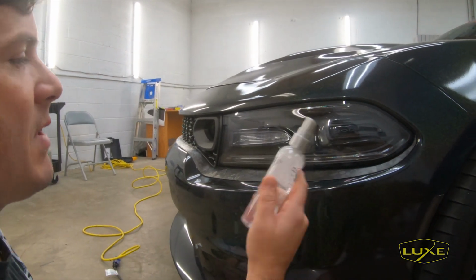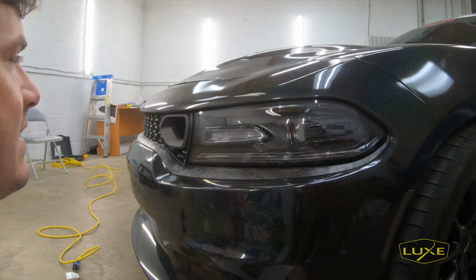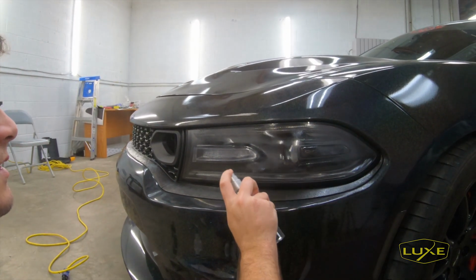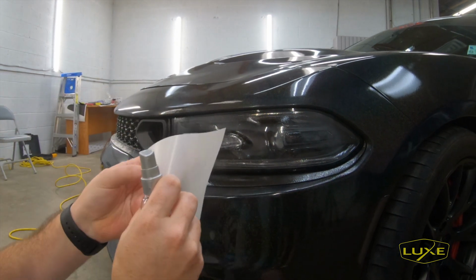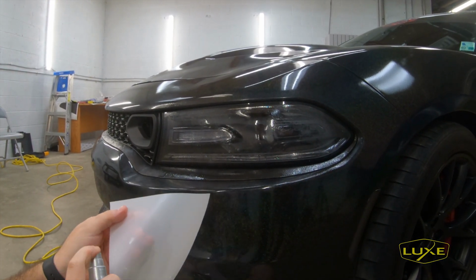So this is going to come with a paint protection film application fluid. This is a wet installed product, all PPF is, and you're going to want to make sure everything is nice and saturated. So having this evenly wet will make sure that this is evenly glossy. If you get any little dry spots behind the paint protection film, they'll kind of cloud out.